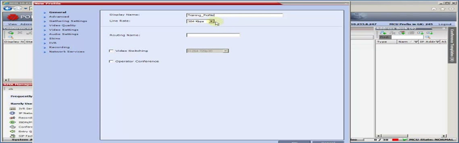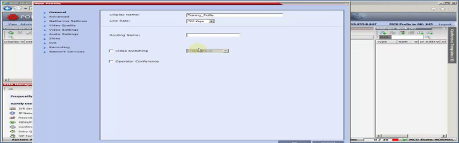Okay. The line rate at 384 is good, but I think I'm going to move it up to about 768 just to get a little better video quality. Routing name is the name you choose to give it. Oftentimes it's the same as the display name. The routing name with CMA version 5.5 is very important because that routing name must be exactly matched.